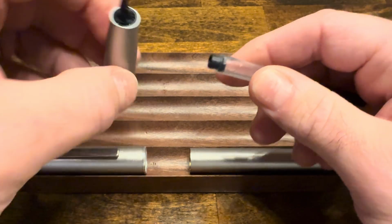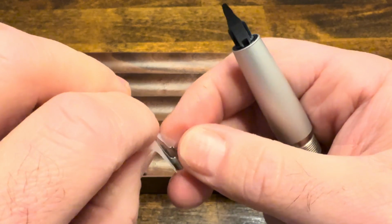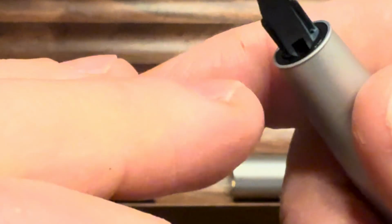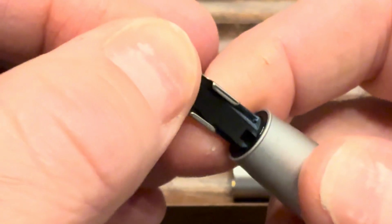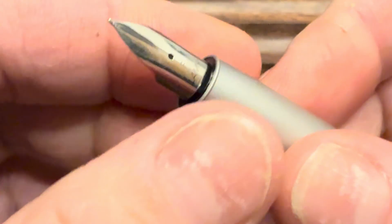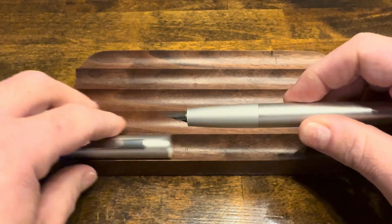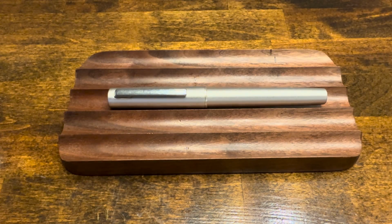I'm going to go ahead and put this into the back of our grip section, and then we'll grab our nib. The nib has two fins on the side which hug rails on the side of the feed. We're going to make sure that those are right over the rails and then push it in. And that nib is fully installed. We'll then reattach our barrel as well as our cap. At this point, we're ready to ink up.